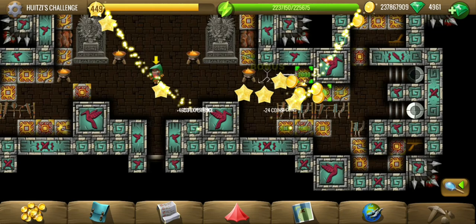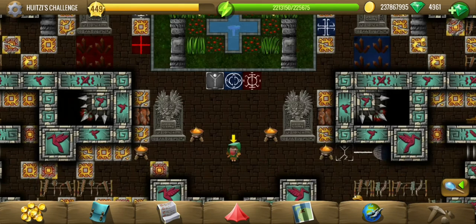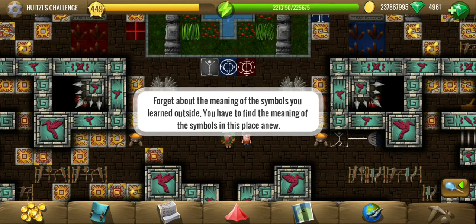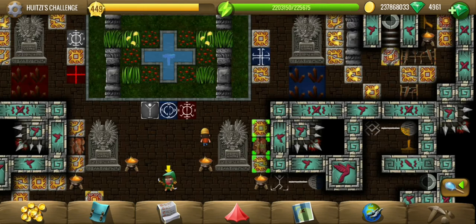Okay, looks like we have a similar kind of puzzle. The levers are supposed to do something. What? Okay, fortunately we don't have to remember the meaning of the symbols outside. I would prefer the symbols to be at the same place, otherwise I would have to go back out and check them again and again.